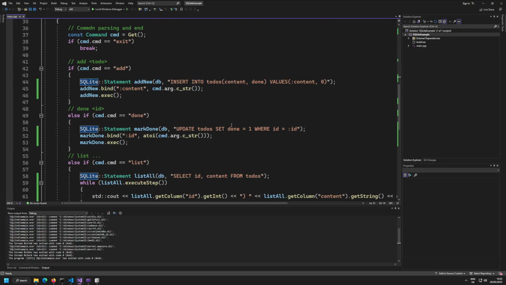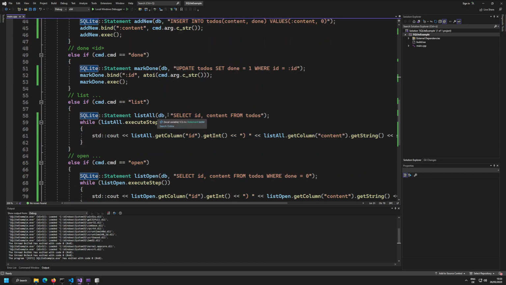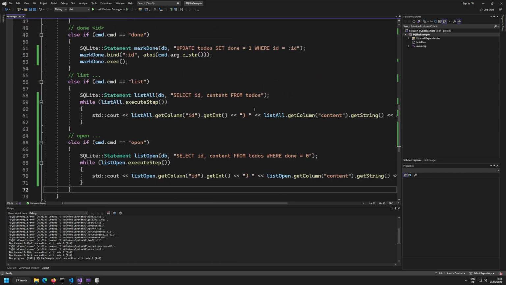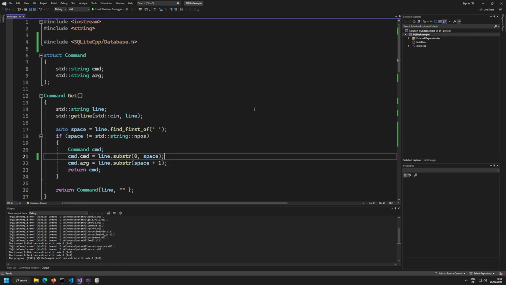Alright, so that's everything that I wanted to talk about regarding SQLite, and this should give you a good idea of how you can use SQLite with execute, step, and statements. This was just a very quick crash course on that library. I would recommend using SQLite if you're having complicated project files. Do it with databases if it doesn't need to be human readable. It's good and easy, and it can be fast, but, like every library, it's easy to learn, hard to master.